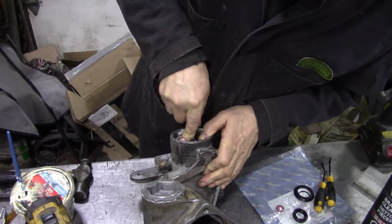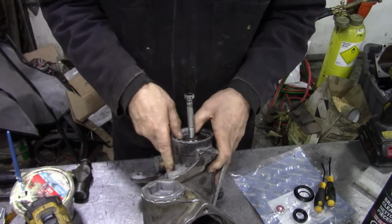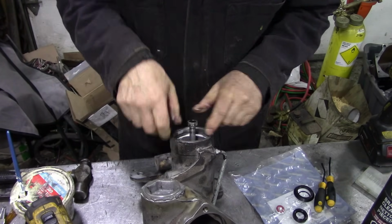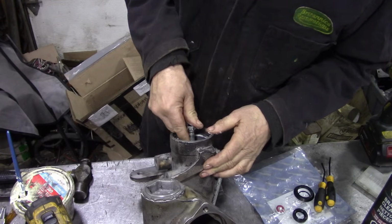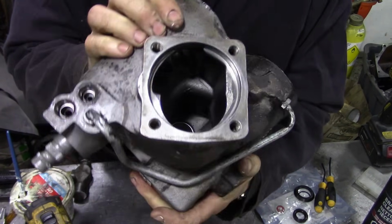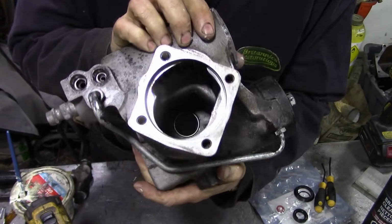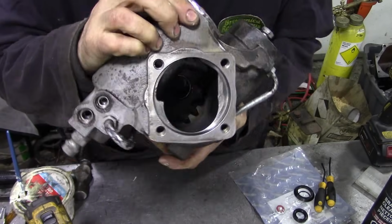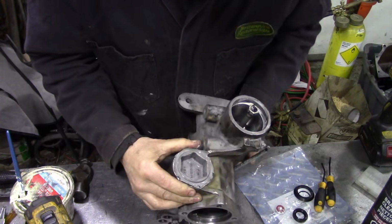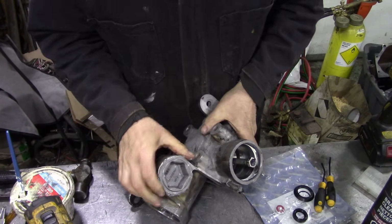Now this might be a bit tight. There you go. That's lovely, that feels nice. And there you can see, I hope you can see, there's the rack in the bottom. Can you see it? Not in my bottom, but it's in the bottom of there. I'll turn it around a bit so you can see it. We are not going to put the cover on yet.